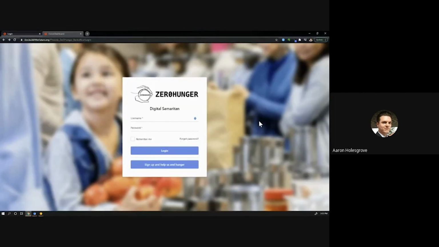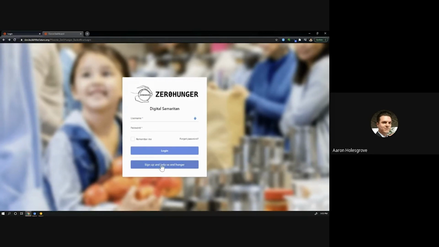This is really helpful information for the admin team. Okay, and the last thing I want to demonstrate is the donor section. We understand that some people are partners who are able to assist with food and other necessities, and we also have NGOs that are able to assist people directly. Some people would just like to help by being able to give money to Zer0Hunger.